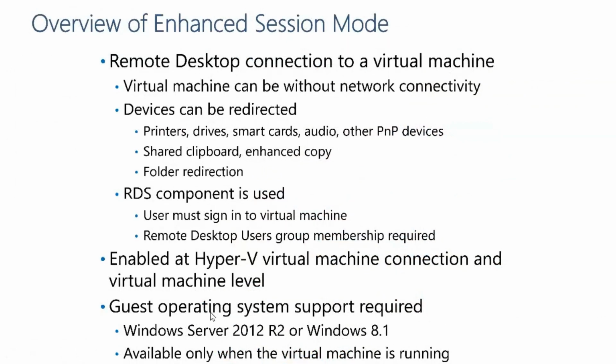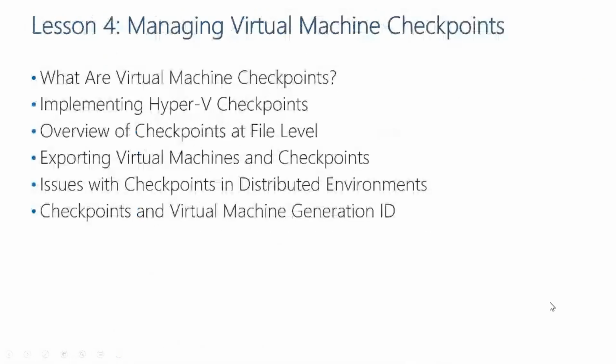The remote desktop services component is used. So basically when we do this, it's almost using the remote desktop services to connect to the virtual machines. We need it to be enabled at the Hyper-V virtual machine connection at virtual machine level, and the guest operating system must be one of these.